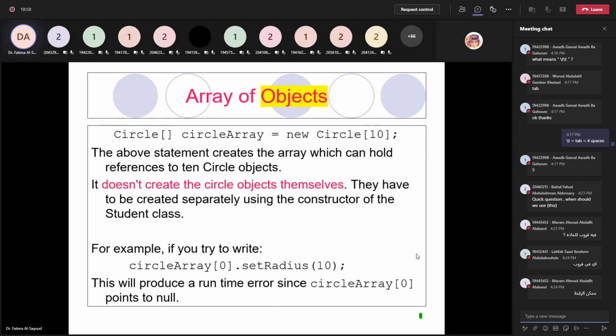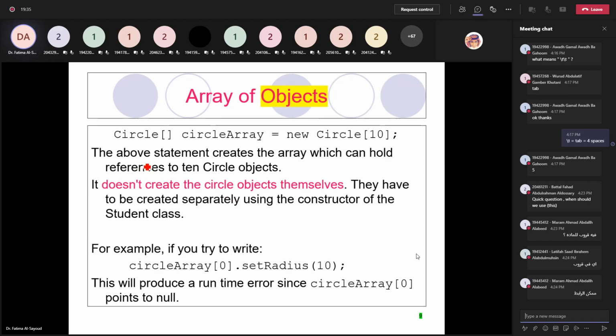Okay. Now we will see something interesting actually. How do you create an array for an object? What do you mean by creating an array for an object? We saw an array for integers, strings, characters, and so on. Some people get a little confused when it comes to combining two concepts together, but don't be. We will try to explain it soon.